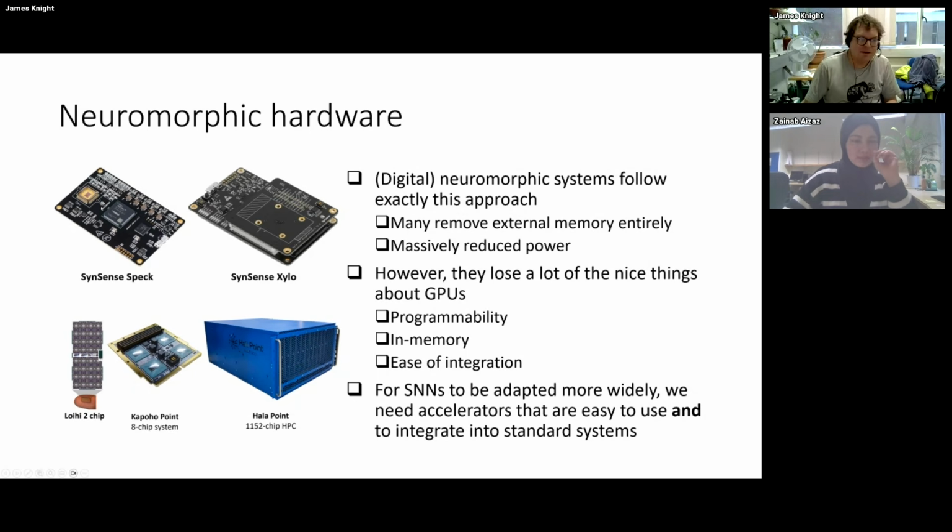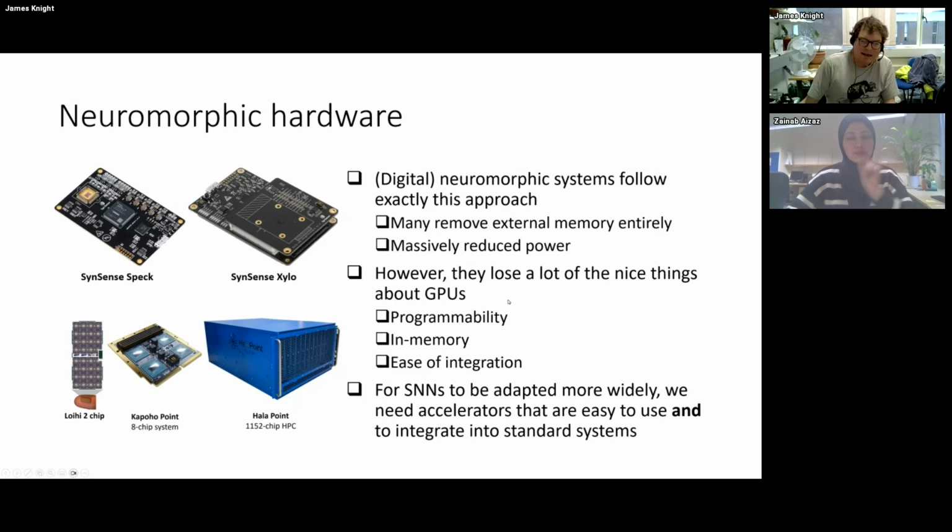So these two top systems are made by a Swiss company called SynSense, and these are both extreme edge neuromorphic chips. The one on the left, the Speck, has got a camera built in, and the one on the right has got generic sensor interfaces for lower dimensional stuff. So in this kind of space, neuromorphic chips are clearly the winning way to deploy spiky neural networks.